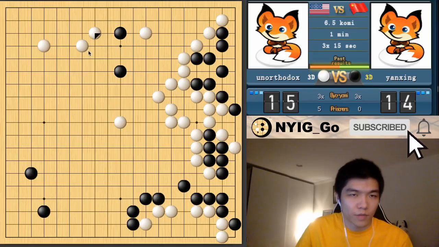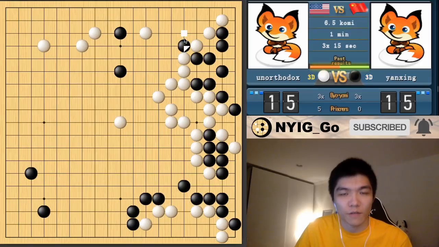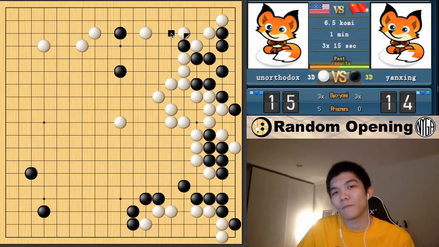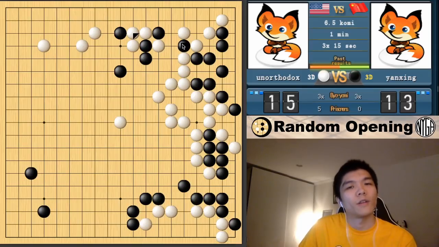I don't really care too much if he lives. So this is a bit awkward. Which way should I target? Because both work, so well, I'll just target this way then. Well, he's gonna attach. So well, this is not gonna work.